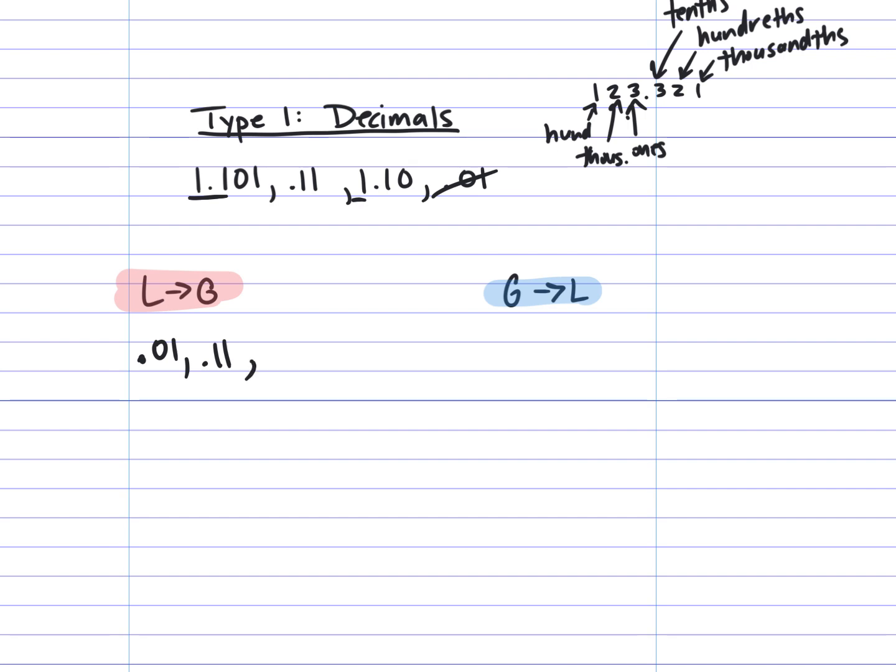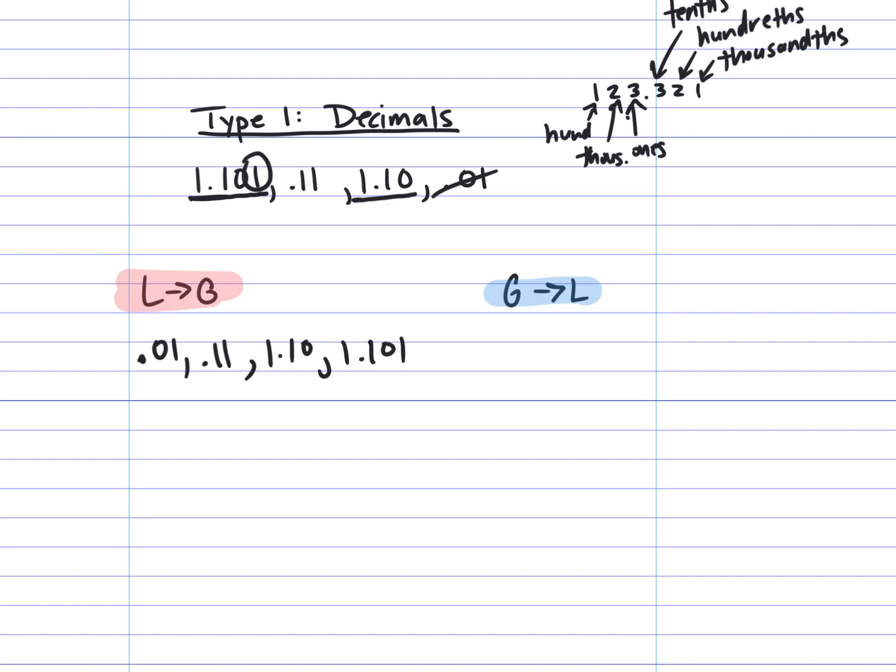Now what comes next? We have to choose between 1.101 and 1.10. I noticed that the first number has a 1 in the tenths, and so does the second. Well, they both have a 1 in the ones, right? So now we go to the next number. They both have a 1. Now we go to the next number. They both have a 0. They're exactly the same, except this one has a 1 in the thousandths place. And so this one is literally 1/1000th larger than 1.10.